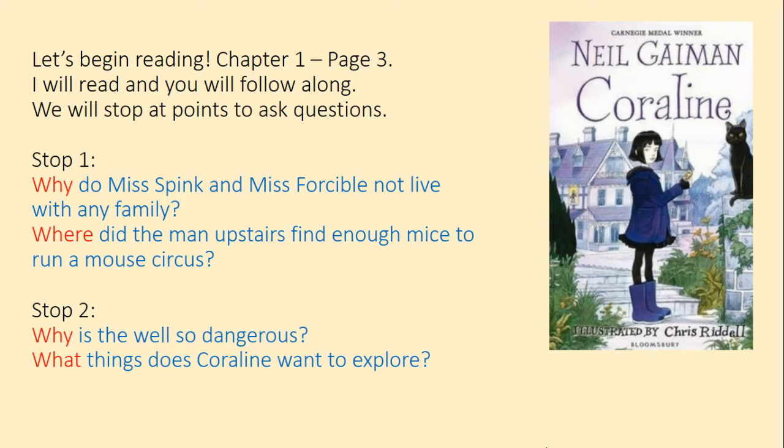"What should I do?" asked Coraline. "Read a book," said her mother. "Watch a video. Play with your toys. Go and pester Miss Spink or Miss Forcible, or the crazy old man upstairs." "No," said Coraline. "I don't want to do those things. I want to explore." "I don't really mind what you do," said Coraline's mother, "as long as you don't make a mess." Coraline went over to the window and watched the rain come down.